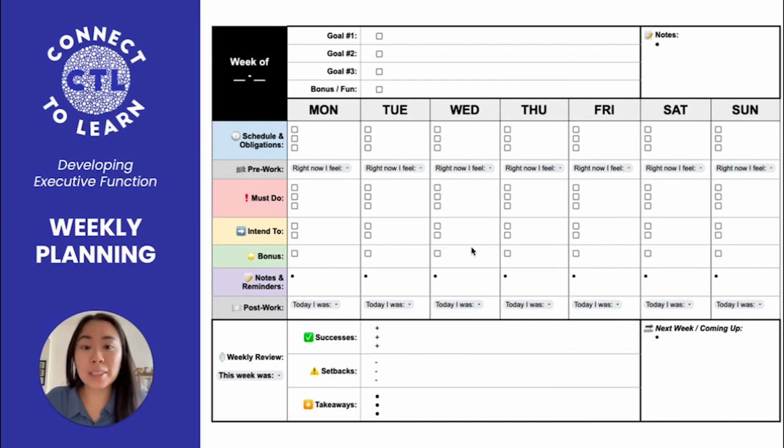This is the main template that we'll be working with throughout this video. Think of it as the ultimate chart. This has everything from overarching weekly goals, a place to input your schedule each day, as well as a space for reflection. We'll be using this chart to discuss how different sections can be used and what needs they best serve. It's likely that you might find some sections of the chart more useful than others, but the important thing is that you can pinpoint what you need from this resource so that you can customize and use it to your own benefit. Let's zoom into the chart and go through the sections from top to bottom.